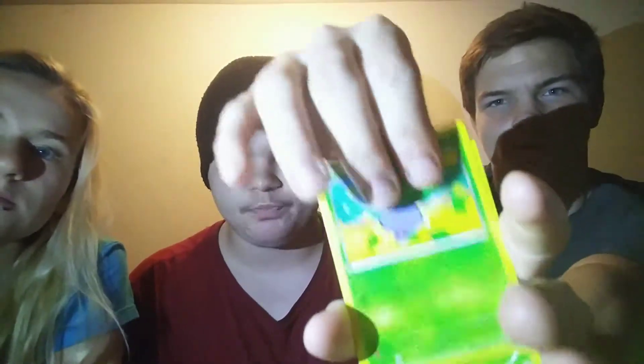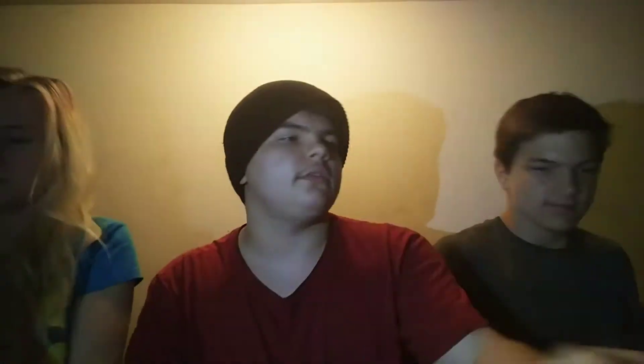These packs from Dollar Tree might just be your best bang for your buck, because you can get some good shit out of them. I love the art on this card. You see this? That's so fucking good. What is that — a combi? A special energy. I like this special energy. We already have this one though.